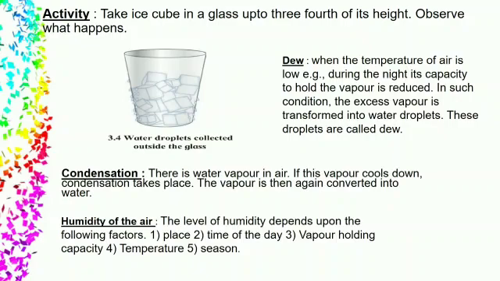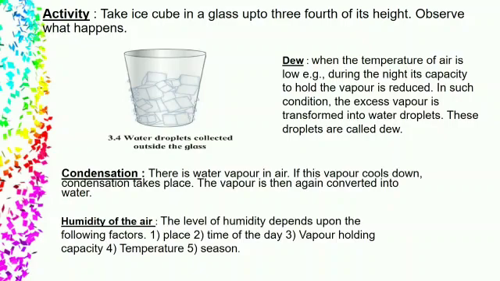For example, in the afternoon, when the temperature of the air is high, the capacity of the air to hold moisture also increases. Compared to its full capacity to hold water, the portion of moisture in the air is less and we feel that the air is dry. The proportion of water vapor in the air is high during monsoon and in coastal areas. As a result, we feel humidity.